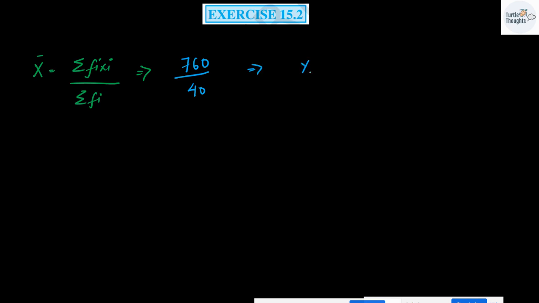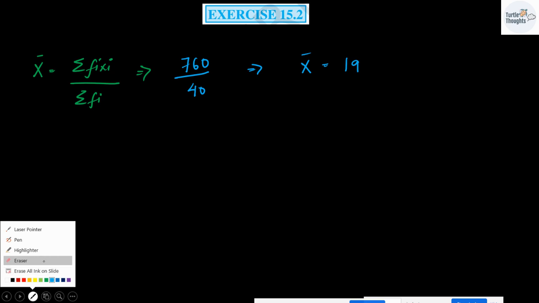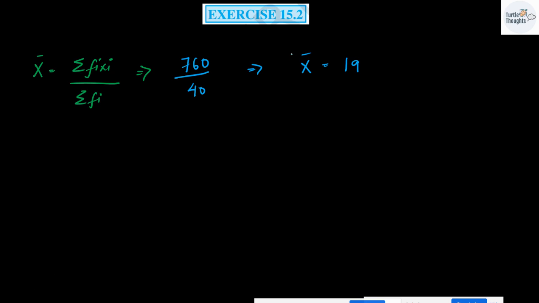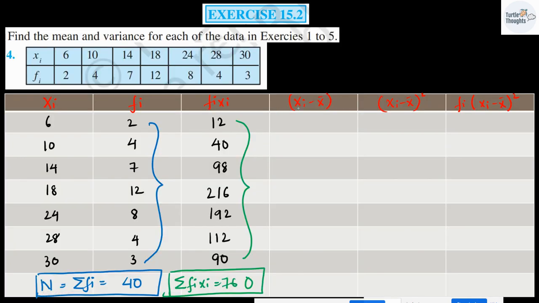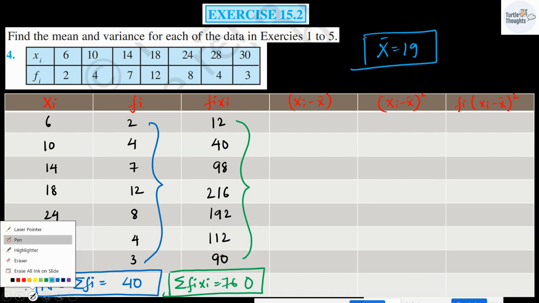So I will be getting the value of mean as, this is going to be 1 times 1 and 6, 16, 16 to 0, 9. So 9 times and with a 0, 190. Sorry, you will be getting 19, just 19. 0 is going to get cancelled, right? So your answer for mean you have got as 19. Now back to the table, you have to subtract xi and x bar. Let me write the value of mean x bar. I have got as 19.